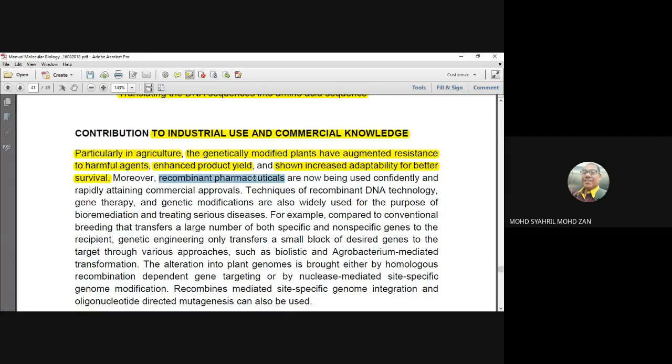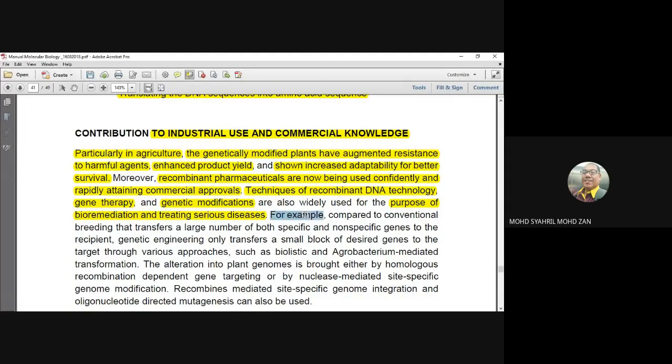Moreover, recombinant pharmaceuticals are being used confidently and rapidly attaining commercial approvals. So we use what we call recombinant DNA technology, gene therapy, and gene modification, in the purpose of bioremediation and treating serious disease.